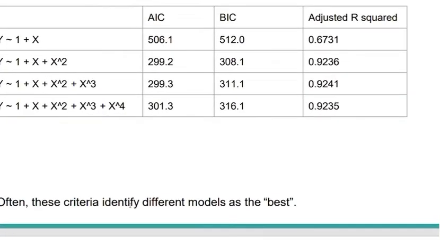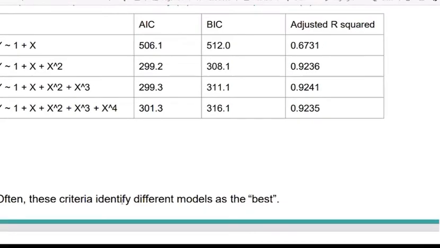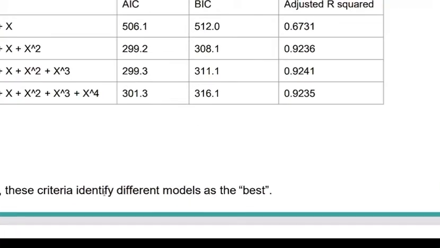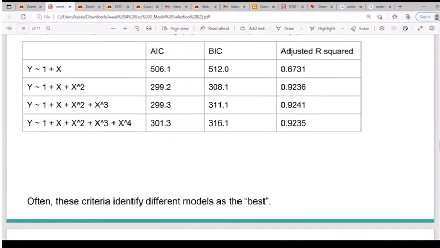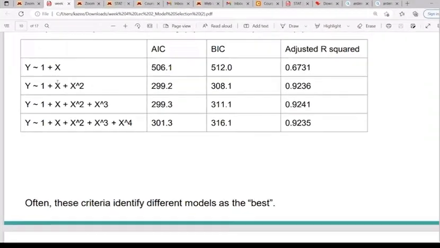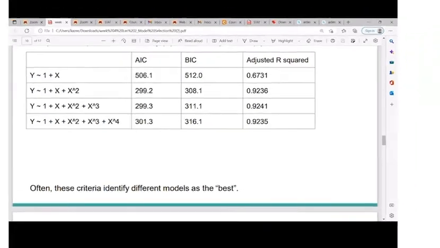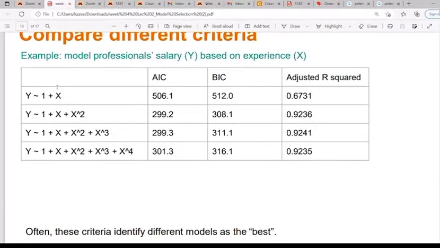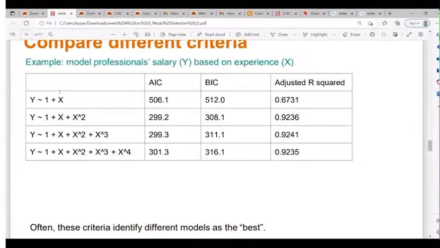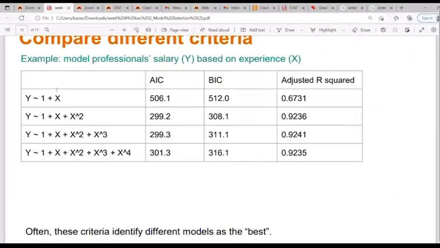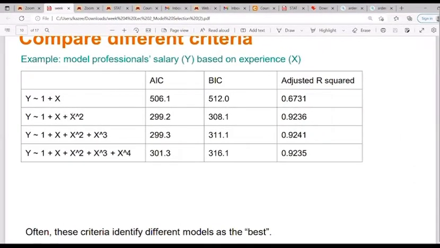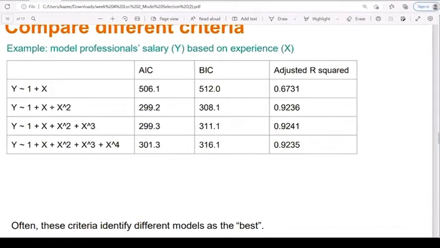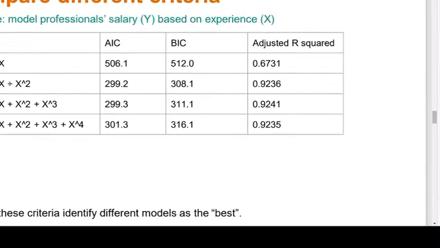And in this case now, we're going to go for 0.9236, which is actually the one that corresponds to the lowest AIC and the lowest BIC. And that model now is actually the quadratic regression model. What I'm trying to tell the world now is, if you really want to look at the effect of the years of experience on the salary of professional workers, the best model you can fit for that is the quadratic regression model, which is a polynomial of degree 2, a model with only 3 regressors.